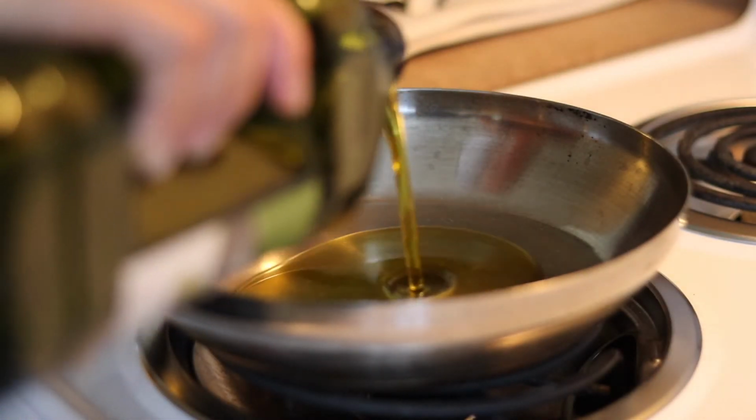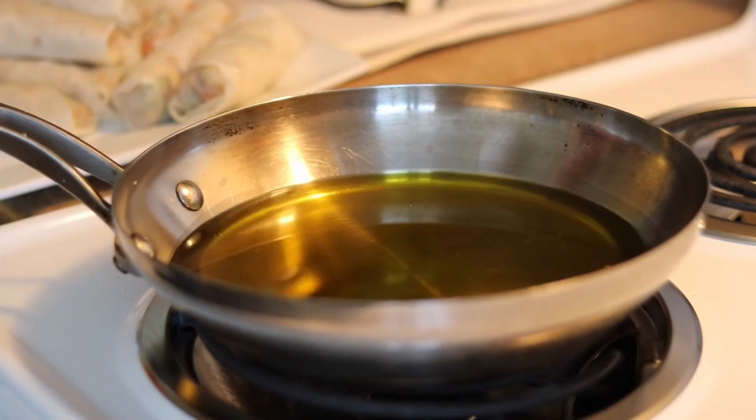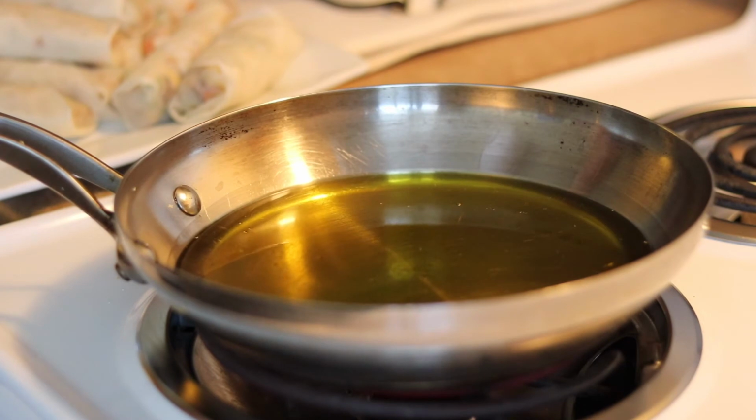So turn the stove back on to medium heat and fill the pan with olive oil. Pour enough oil so that about half of each roll is covered in oil. To know when the oil is hot enough, sprinkle a little bit of water into the oil. If the oil bubbles, like so, it's ready.